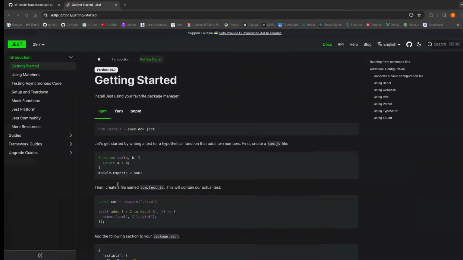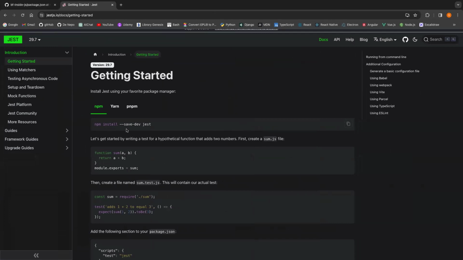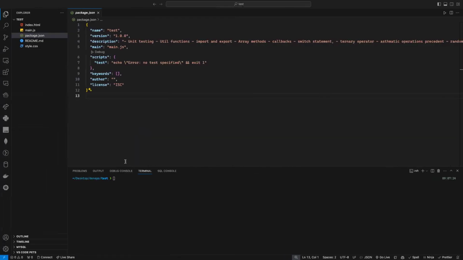So now I need to install jest. How can I install jest? Well, you can simply go to the library here and say npm install. I need to install it as a dev dependency. Can anyone tell me why I need to install it as a dev dependency and not as a dependency? Because we need it to develop our projects. Indeed, we need it only during development to test our functions. When we push our code to production, we don't need it anymore. So it's not a dependency, it's a dev dependency, only during development.